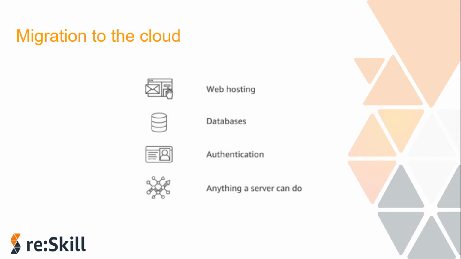And when you migrate to the cloud, you get a lot of good options. So about EC2, it is just like your traditional on-premises server, but it is available in the cloud. It can support workloads such as web hosting, databases, applications, authentication services, and anything else that a server can do. Anything that you can do with the server on your on-premises, the same things you can do with the EC2 instance as well.